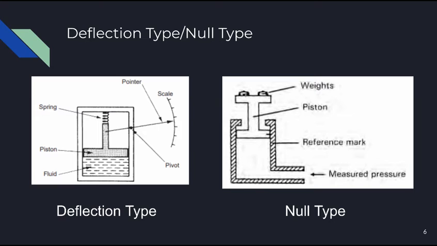In terms of usage, the deflection type instrument is clearly more convenient. It is far simpler to read the position of a pointer against a scale than to add and subtract weights until a null point is reached. A deflection type instrument is therefore the one that would normally be used in the workplace. However, for calibration duties, the null type instrument is preferable because of its superior accuracy. The extra effort required to use such an instrument is perfectly acceptable in this case because of the infrequent nature of calibration operations.